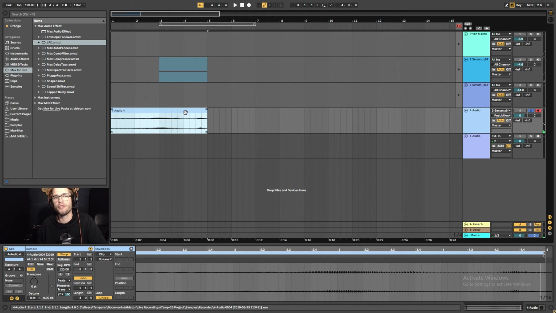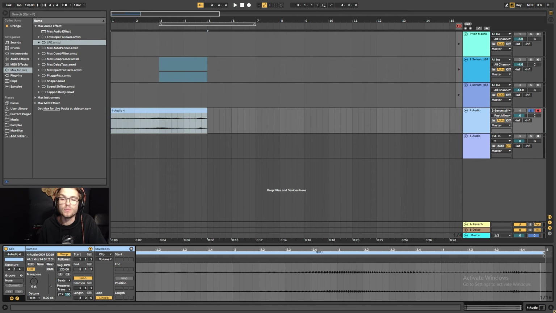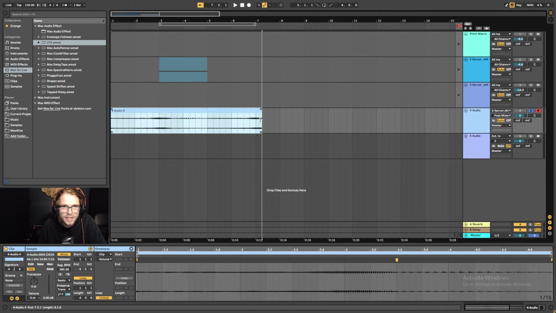That's a crazy sound, but we're going to add some more variation to it now. Listening here, there's this point where it levels out right there. So we'll add our first warp marker there, second one there, and I want to stretch this all the way out to the 5 bar mark. See what that sounds like now.